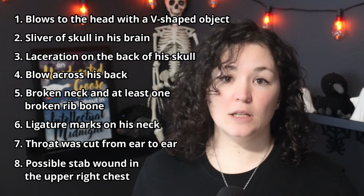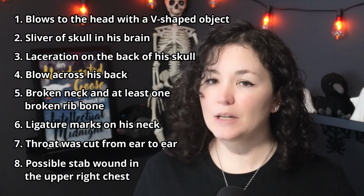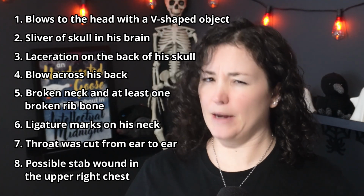So, regardless of how he died and what happened to this man, I think we can all agree at the very least that the manner of his death was really violent. He didn't just trip and fall and drown in a peat bog naturally. The argument is deciding which of those things caused his death, which were done posthumously, and potentially what wasn't done at all by man. Could centuries of preservation in the peat bog have broken up his body as things moved around?